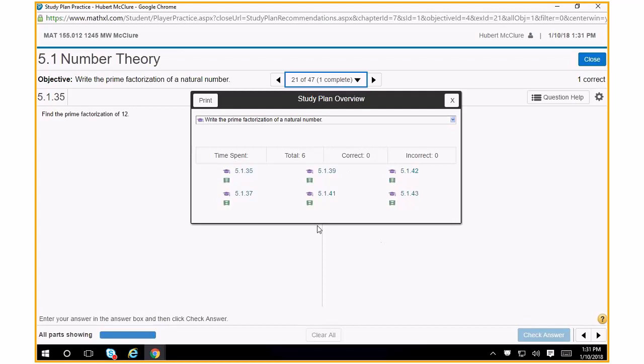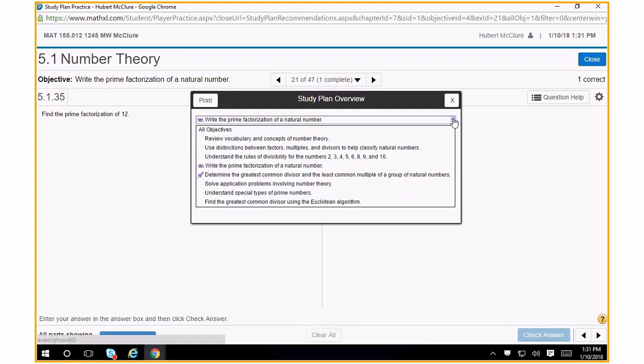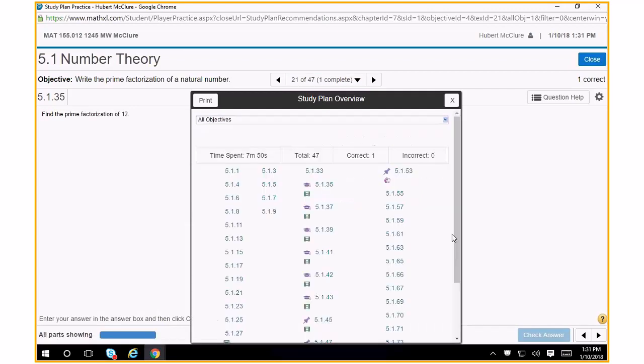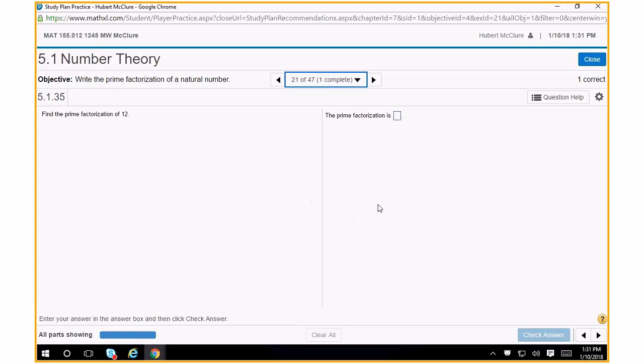You can pull that down, and it shows you all the problems, just like you saw right before you clicked on it. Okay? And the main thing I want to talk about is this. These are the 5 or 6 or 7 learning styles that I was telling you about.